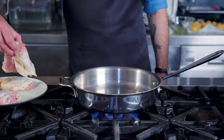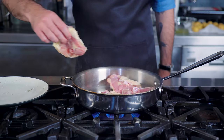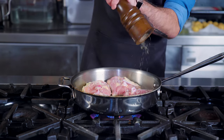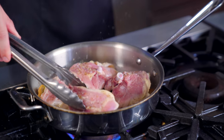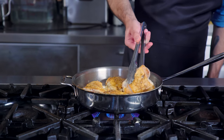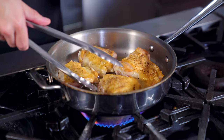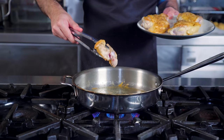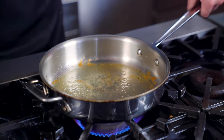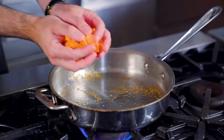Into a lightly oiled, ripping hot stainless steel or cast iron skillet, we are placing four chicken thighs skin side down. We've already seasoned the skin side, now we're going to season the meat with salt and freshly ground pepper. We're not touching these until they are deeply brown and pull away freely from the bottom of the pot — if they're still stuck, they ain't done yet. We let the other side of the chicken get a little bit of color, but we're not trying to cook these through, just trying to crisp up the skin and get some fond on the bottom of the pot. Right now it's swimming in a whole bunch of extra chicken fat, so we're going to drain off most of it.